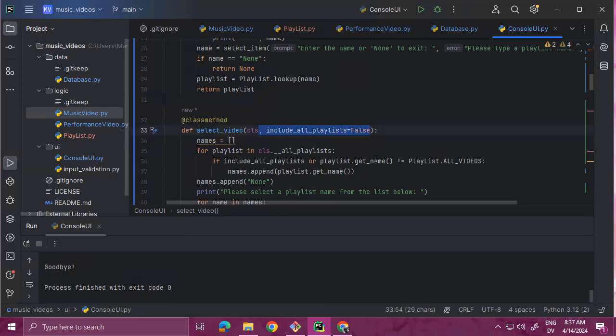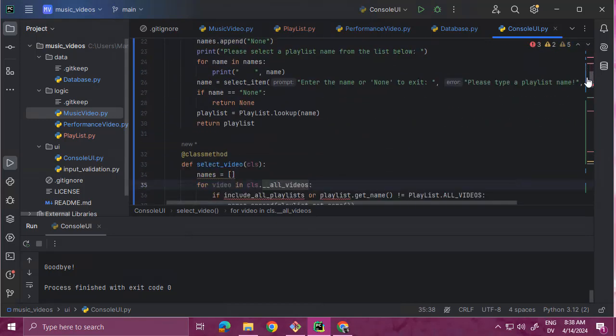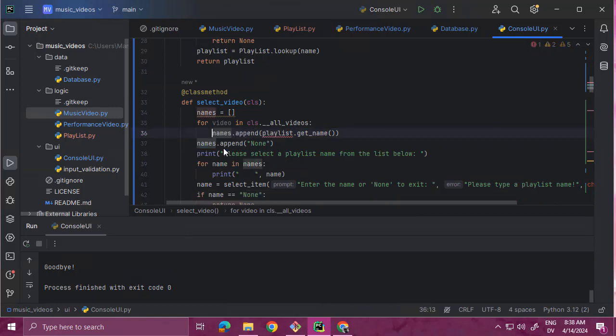I'm always going to show all the videos. So I have names, and then for video in, I want to loop through all the videos in my all videos category. All videos is a playlist, and I'm going to loop through each video in it. Get rid of that, and just add the name. So that's going to be video.getName.